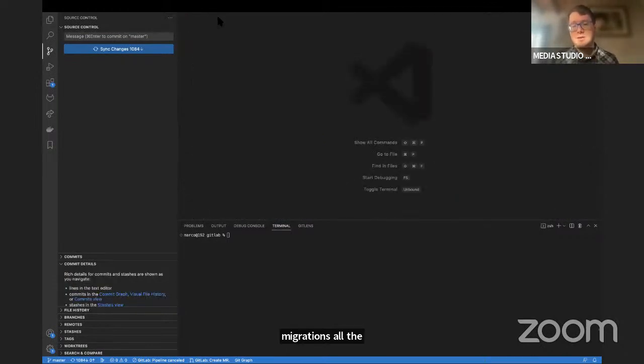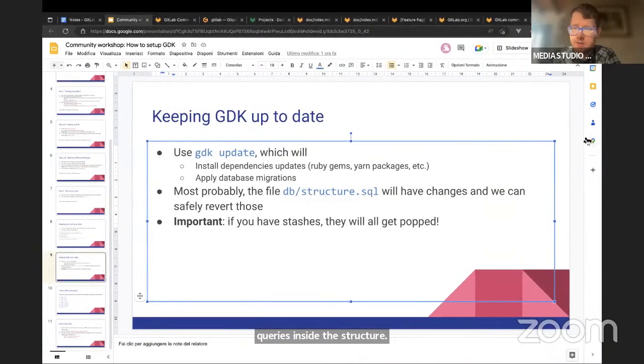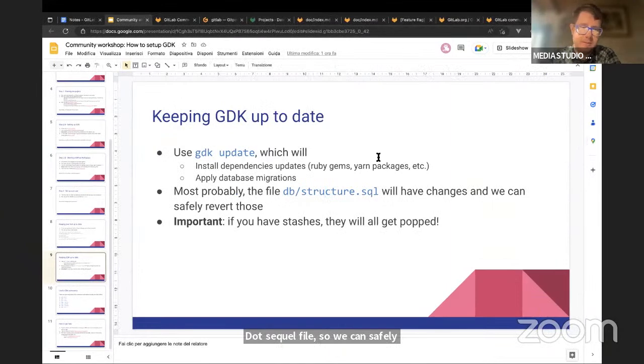And those are most likely going to make some changes to this file, but we can safely revert those back because the file that we cloned locally is already up to date. The gdk update is going to basically reorder those queries inside the structure.sql file, so we can safely revert those changes back. Nothing more than that.